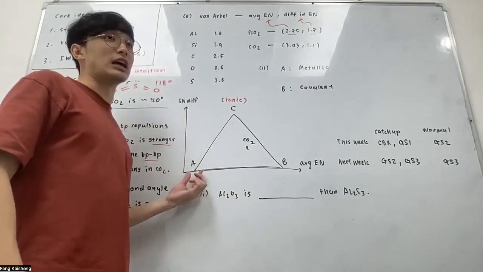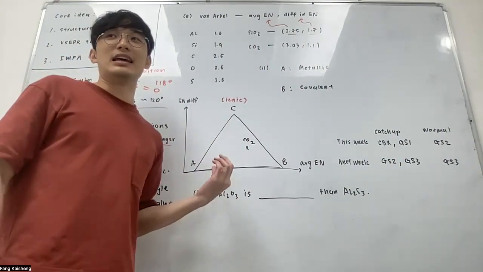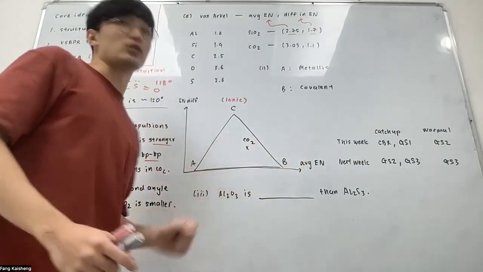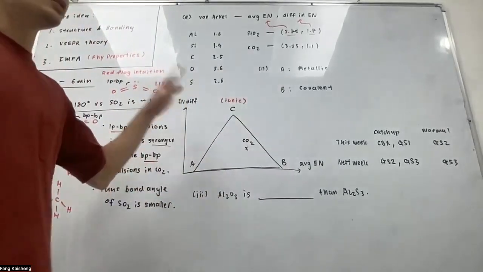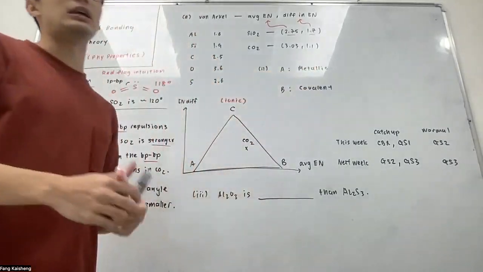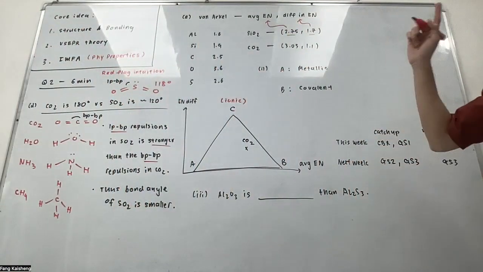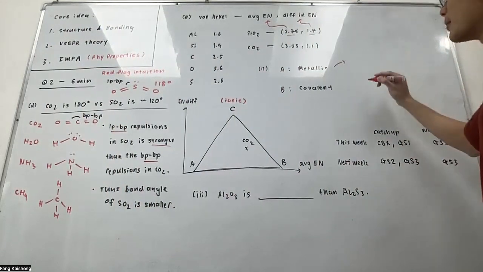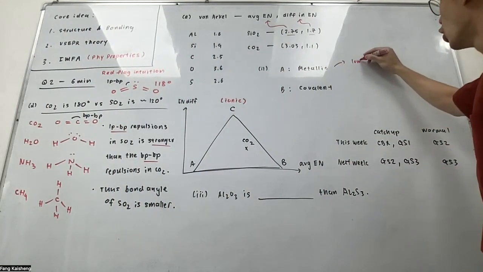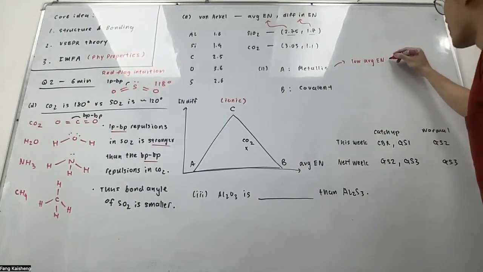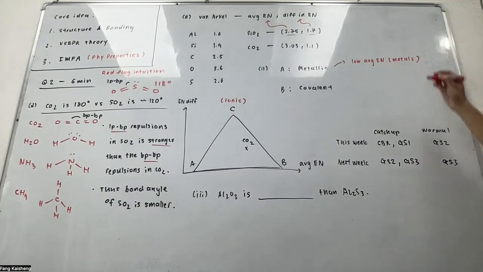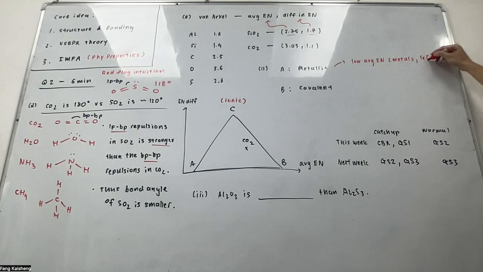If you have a low electronegativity, what does that imply? You're on which side of the periodic table? Left side or right side? Left side, right? Left side contains all your metals, so that's why it's metallic. You might want to write down a bit of explanation, because what if they ask you to justify your answer? So let's prepare for the scenario. You can just justify: metallic means low average electronegativity, which are basically your metals on the left-hand side of the periodic table.